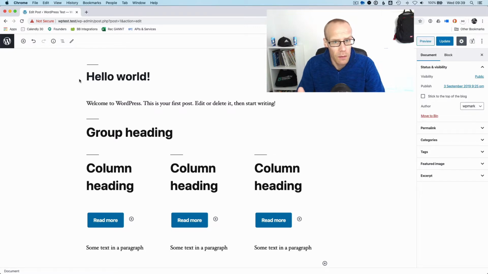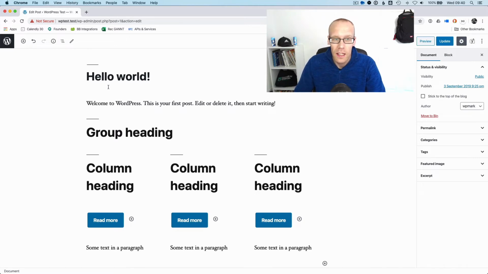Now, some of these things I'm going to show you, I think, have probably been in the block editor, whether from the start, I'm not sure, but certainly a long time ago. But I found them very useful and helpful if you are looking to improve the way you use the block editor and trying to remove some of those frustrations that we saw there at the start. So, the first thing I'm going to look at is the block navigator.